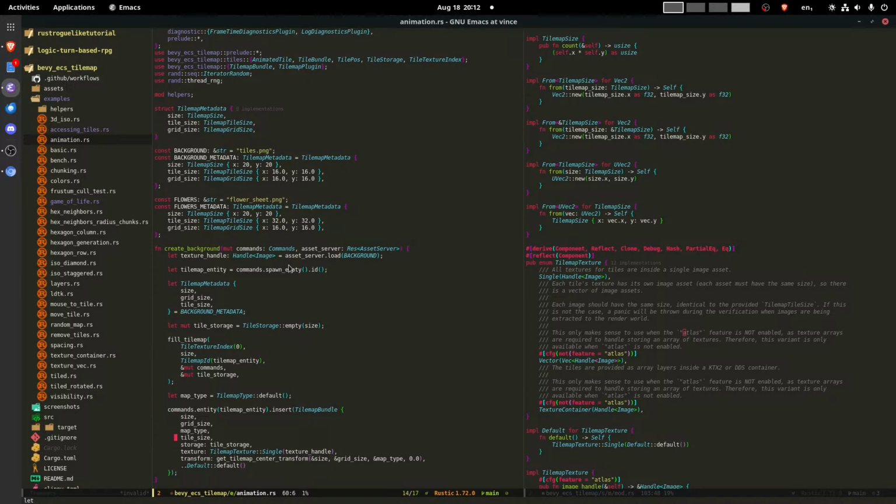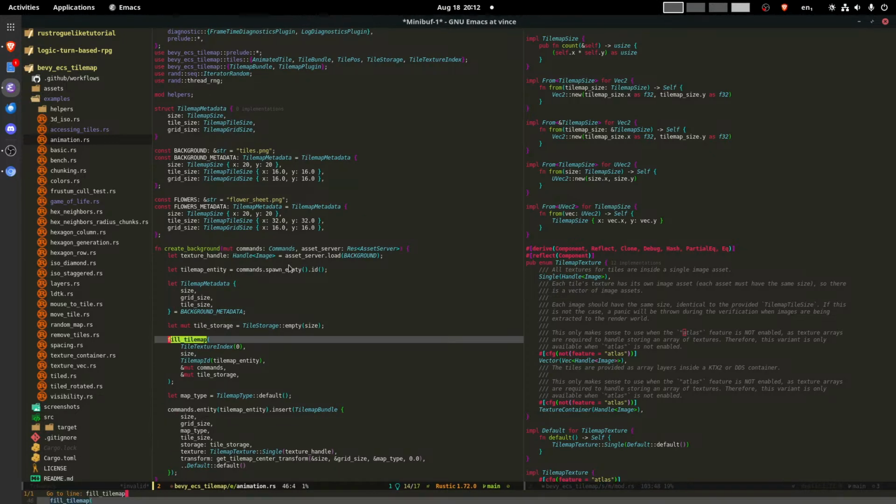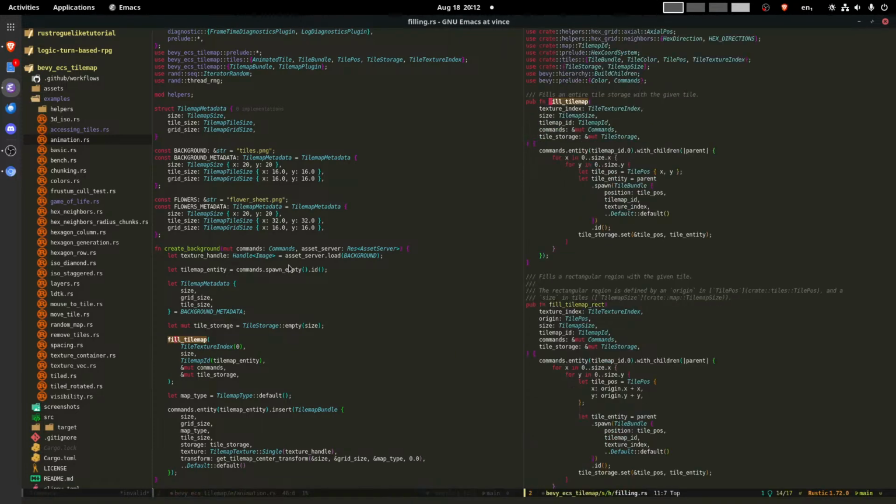Fill tile up. Fill tilemap project. Fill an entire tile storage with the given tile. Yes, okay. Text to index.